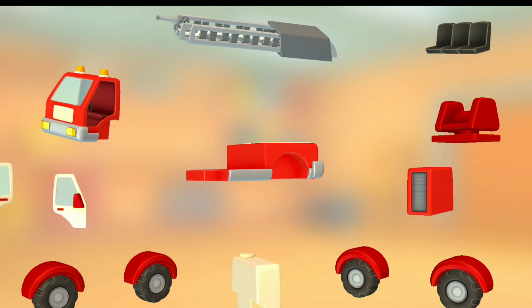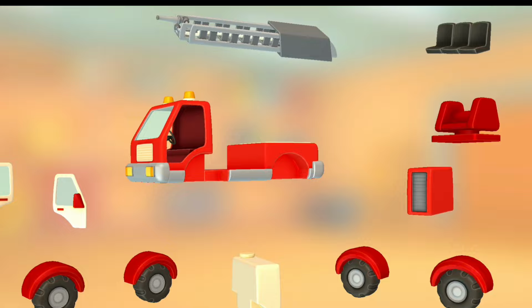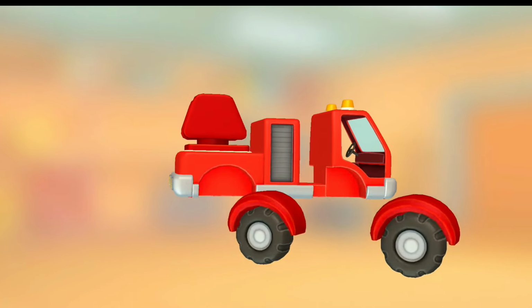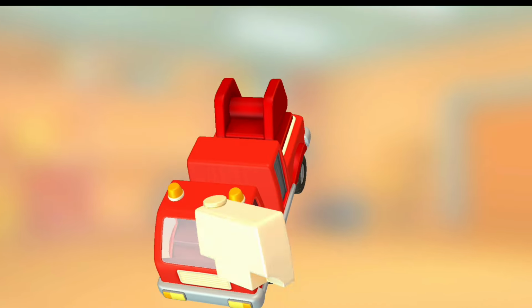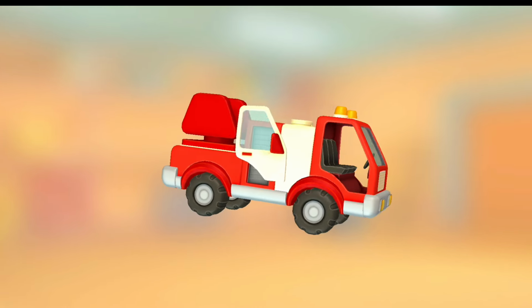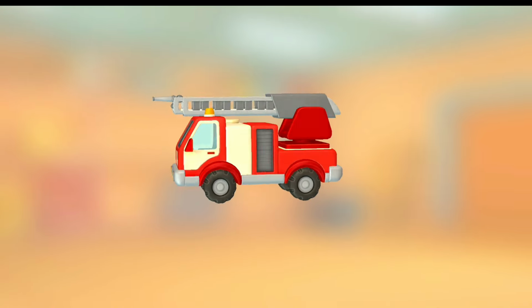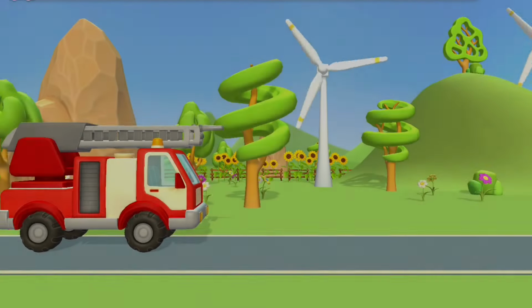Let's put everything together. Cabin. Rotating mechanism. Toolbox. Wheels with wings. Water tank. Seats. Door. Door. Ladder. Let's go!